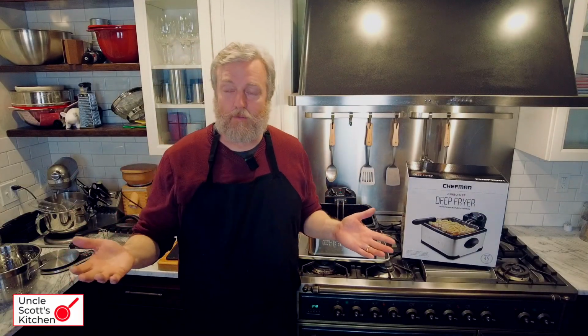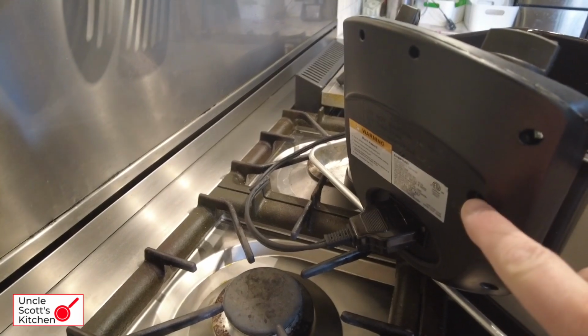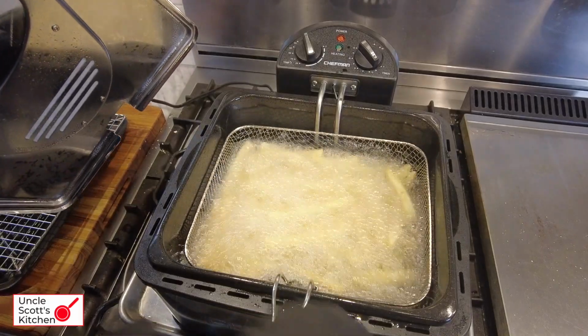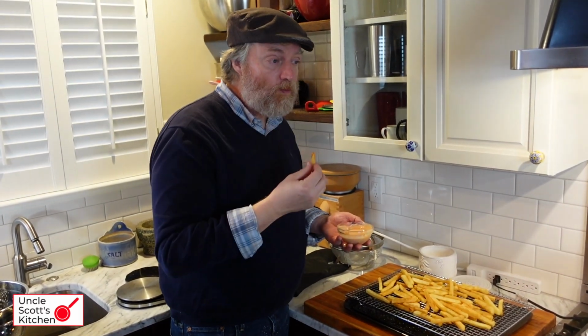I panicked, started cussing. My wife calmly came in, asked what was going on. I told her what was going on. She turned the unit around and found a reset button. She pushed the reset button on the fryer, and it started to work. So I cooked those fries. They turned out pretty nicely, I gotta say.